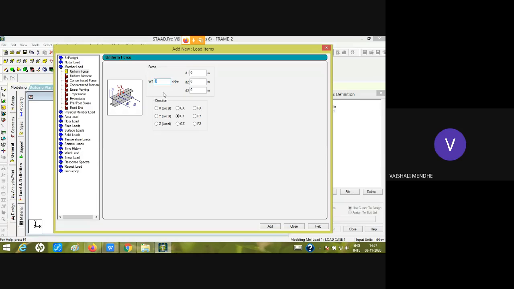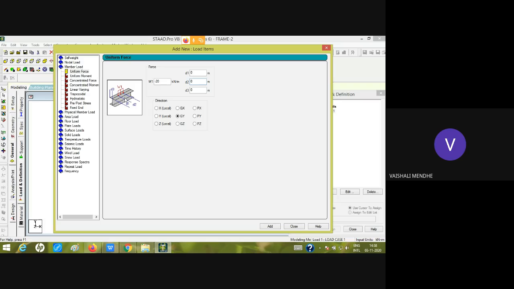20 किलो न्यूटन पर मीटर. तो दैट इज 20 किलो न्यूटन बट इट इज एक्टिंग इन द डाउनवर्ड डायरेक्शन. इसीलिए वो अपन एंटर करेंगे -20. व्हाट इज द वैल्यू ऑफ D1? D1 0 रहेगा क्योंकि अपना लोड यहां से स्टार्ट हो रहा है. ये पार्शियल यूडीएल नहीं है, अपना लोड यहां से तक कंप्लीट है, इसीलिए इस केस में कंप्लीट यूडीएल है तो D1 की वैल्यू एवरी टाइम 0 रहेगी.